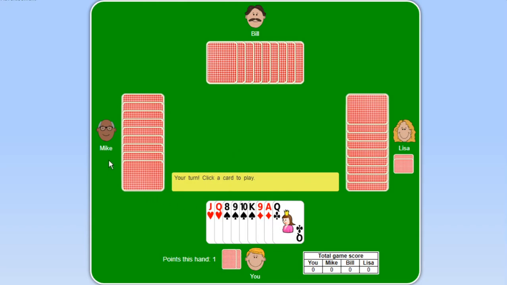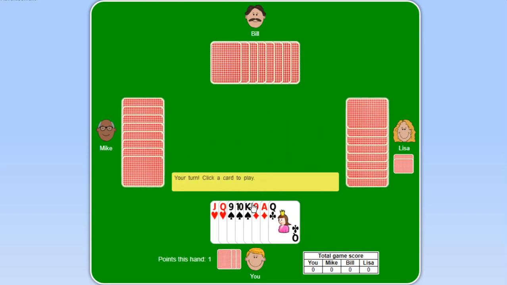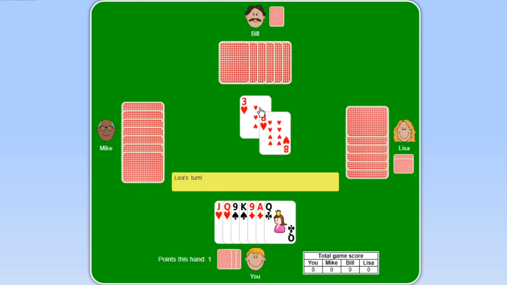We're not gonna play a club because we know Mike doesn't have them. And so I'm gonna go with a low spade here. I won it. It's my turn again. Let's go with a spade here. Now let's see. There's an 8 there. Oh, this is bad. I have a heart, so I must play it.